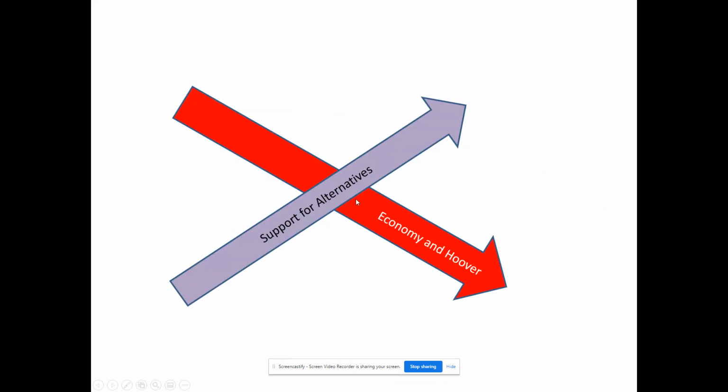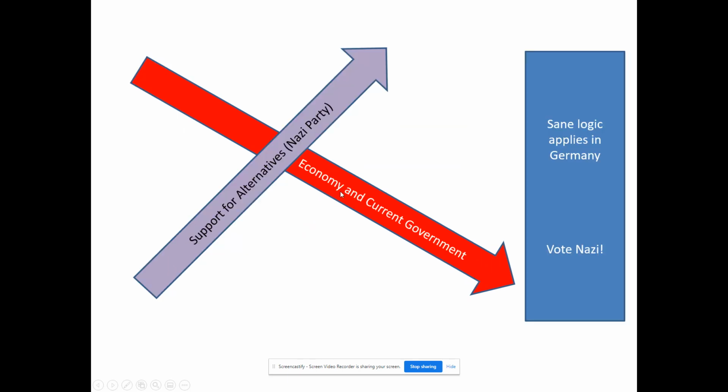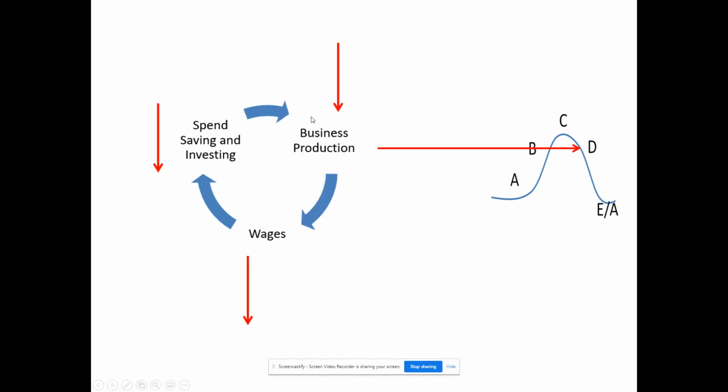Usually when the economy starts to tank, support for alternatives go up. Keep that in mind. So here we see the economy and support for Hoover going down and the alternatives go up. If it works in the United States, it definitely is going to work for the Germans. And as the German economy goes down, support for alternatives are going to go up as well.